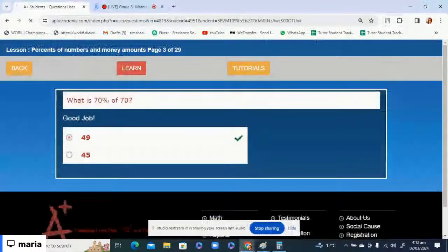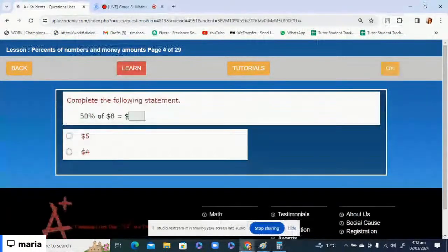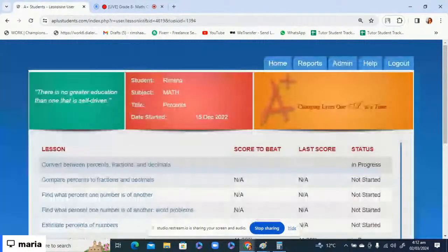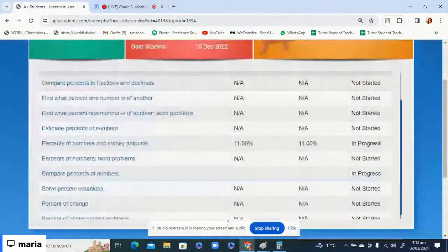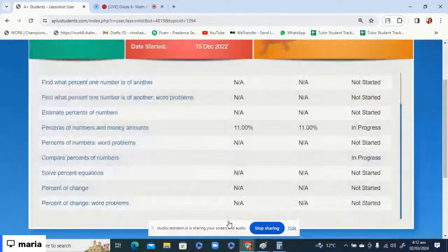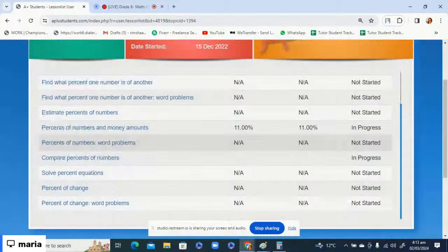That's all. Hope you guys understand this lesson, percent of numbers and amount, like how to find these percents. Okay, now let's discuss the next lesson. All right, which one? Percent of numbers, what problem? So you guys solve this one by yourself. Okay, this is the same as the previous lesson, we have already done it. Now we are going to start the comparison of numbers.